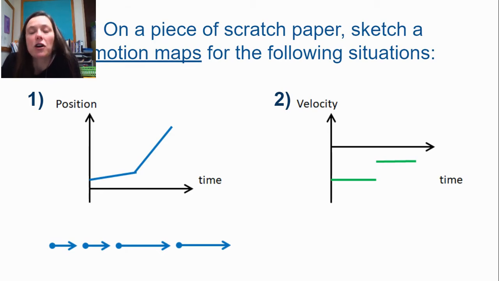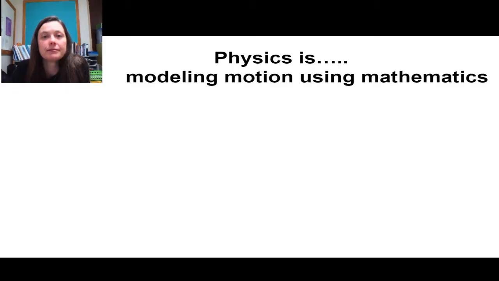In the second graph, we have a velocity that is negative. That means that this object is moving backwards. The first portion of the motion is moving faster, so the arrows are longer, moving to the left. The second portion of the motion is slower, so we have smaller arrows still pointing to the left.